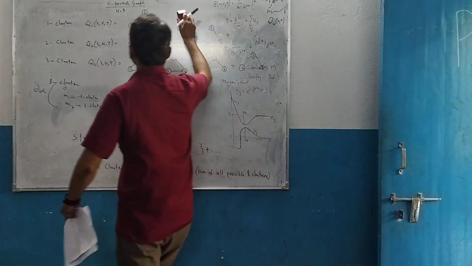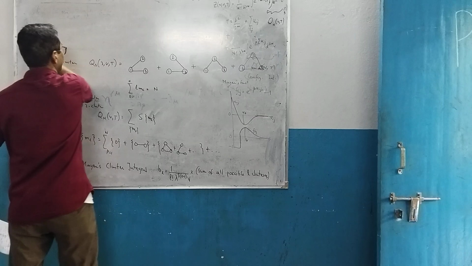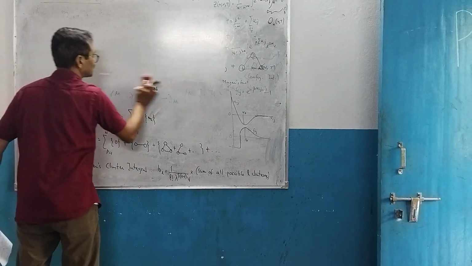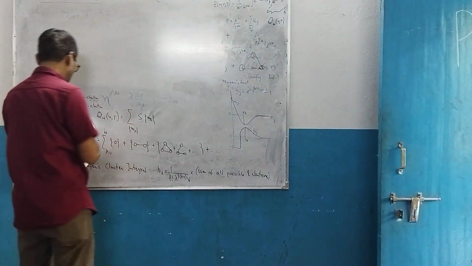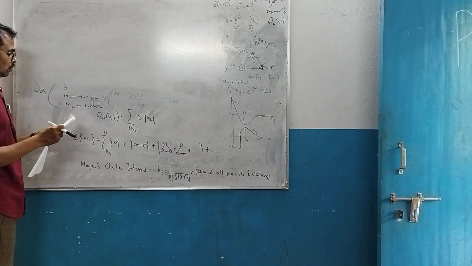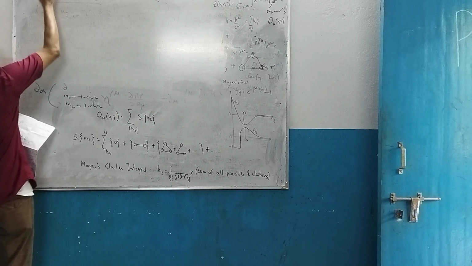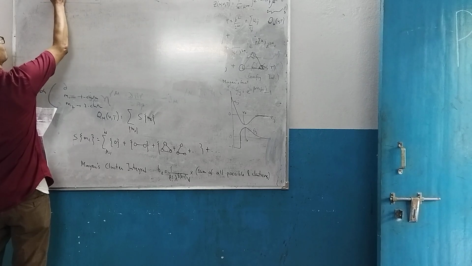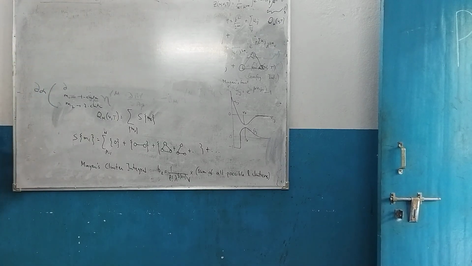So let us try to check how it would look. I shouldn't have erased the pictures. It would have helped you a lot. But let us try to calculate certain B's. So what is B1? First of all, let us try to calculate B1. And in terms of picture also, this is the single particle cluster.